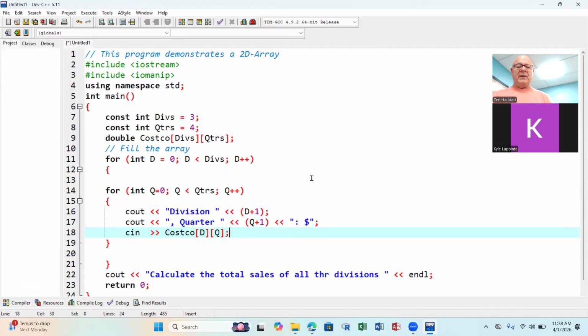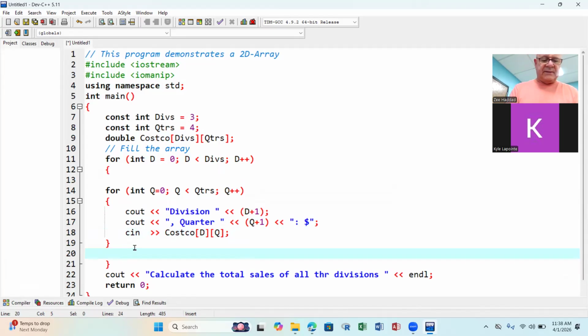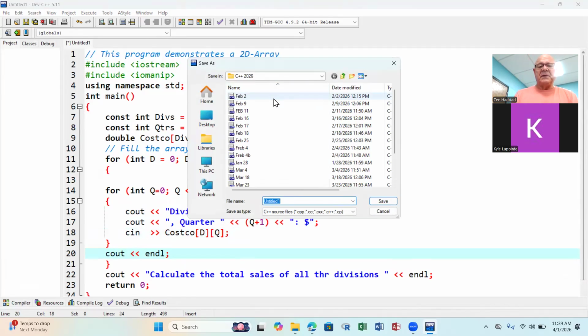And when you finish with that one, it's going to do the first one, second one, third one, fourth one. Maybe we'll finish with that. Let's go new line here so they're not squished in together. Cout endl. Let's see what it looks like so far. I didn't do the calculation yet. I'm going to calculate that later. So let me do the sum here. Save.